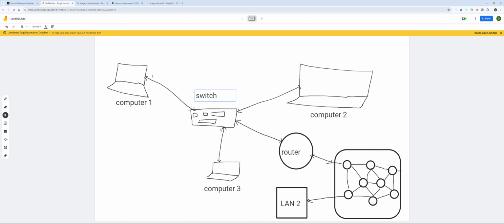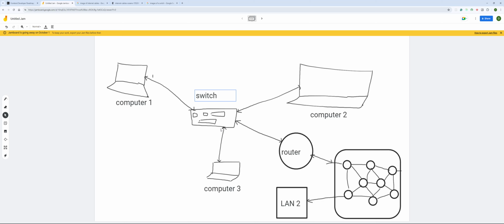Now, for the sake of this course, we actually want to know how a LAN connects to the internet, and how we communicate with other LANs, or other networks, over the internet. It makes use of something called a router. A router is what a LAN uses to connect to the internet. When you send a packet that you want to go to the internet, you send it from your computer to the switch, the switch forwards it to the router, and then your router forwards it to the internet.